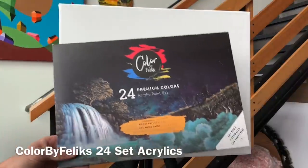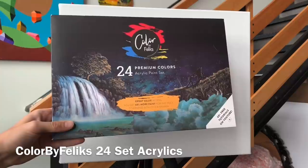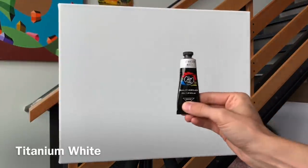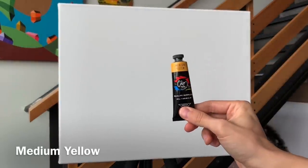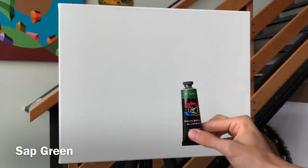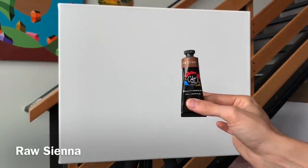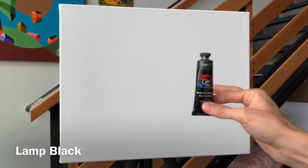For paint, we're going to use acrylics, and today I'm going to use my 24 set right here, and I'll show you which colors exactly we're going to use from this set. We need titanium white, medium yellow, crimson red, sap green, ultramarine blue, raw sienna, and lamp black.